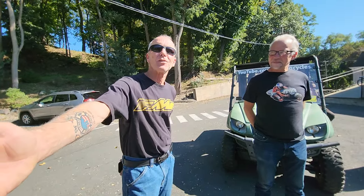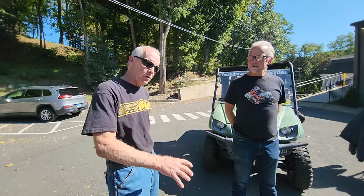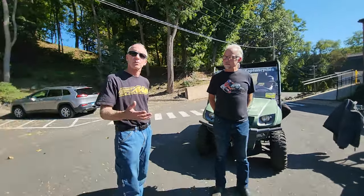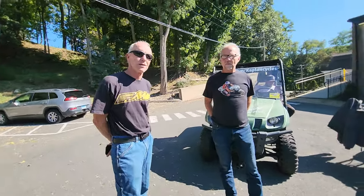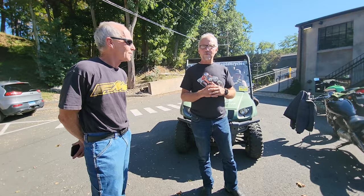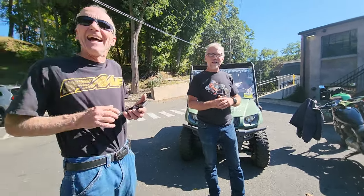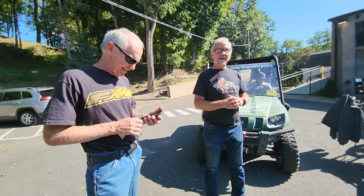If you have any other world-class Ducatis you want to share with us, we're always here. I've got one more you haven't seen yet — it's a 1991 851 Superbike. That's a nasty machine. That was kind of the next generation going from the air-cooled to the water-cooled with four valves per cylinder, and a rubber band drive. What color? It's all red with a white frame. I had a red one with a white frame too — a 1990, same bike. It was just too much for me on the street. I love going fast, but it was just too much of everything for the road. It was a racetrack motorcycle — like a CR500 in the woods. Out of its element on the road.